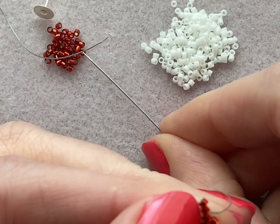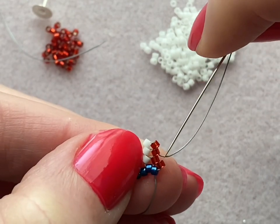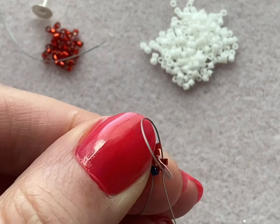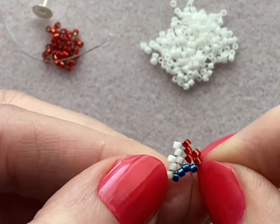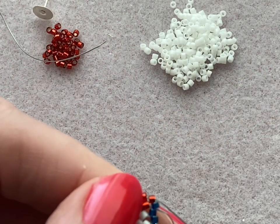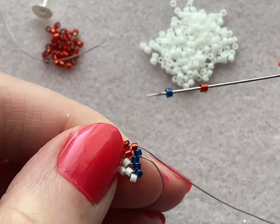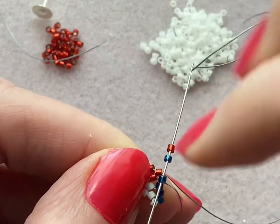Pick up another red bead. And you're going to go into the end red one next to the blue. There. And it's going to stack up like that. And then you're going to pick up a red and a blue. And you're going to go into this blue bead.